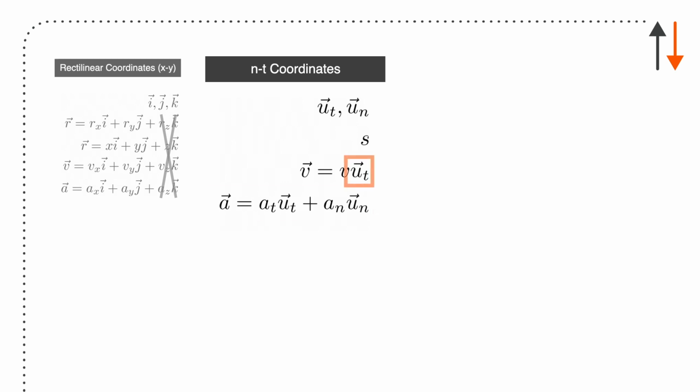And because I'm going to have to calculate a unit vector derivative on ut, I end up with a normal acceleration un. Both of these then end up with this expression here, which is at is equal to dv dt and acceleration normal v squared over rho.